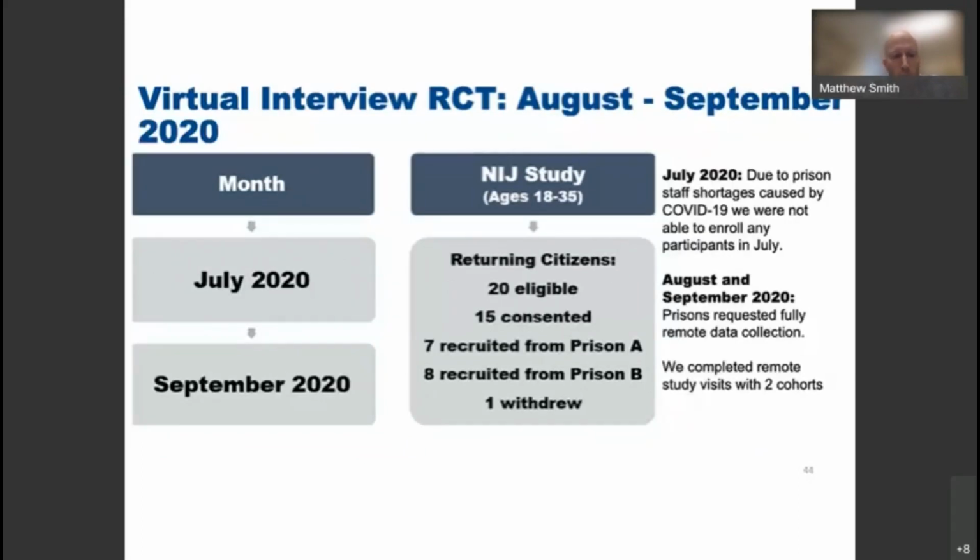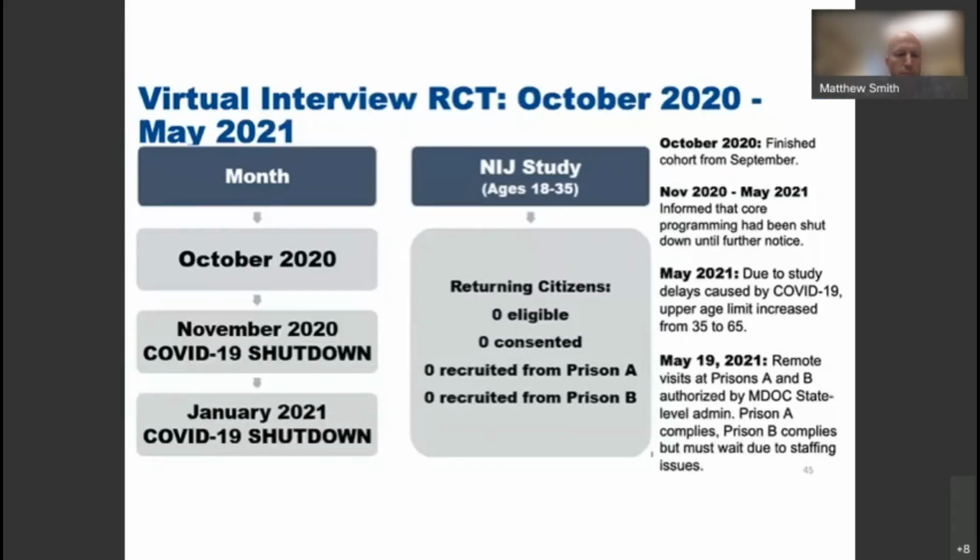And so July 2020 was met with a lack of enrollment as the program started closing, and they were temporarily closed because everybody was trying to figure out what was going on with this pandemic. But they weren't fully closed, and between August and September 2020, we were able to recruit a pool of participants at both of our prison sites that were consistent with the pre-pandemic recruitment results of about 10 to 12 per month. And then we finished off our summer cohorts in October 2020, but then that's really when the prisons were mostly shut down fully, and we weren't able to continue the study.